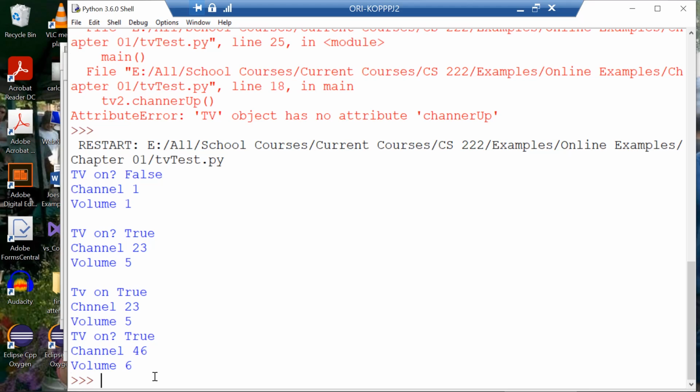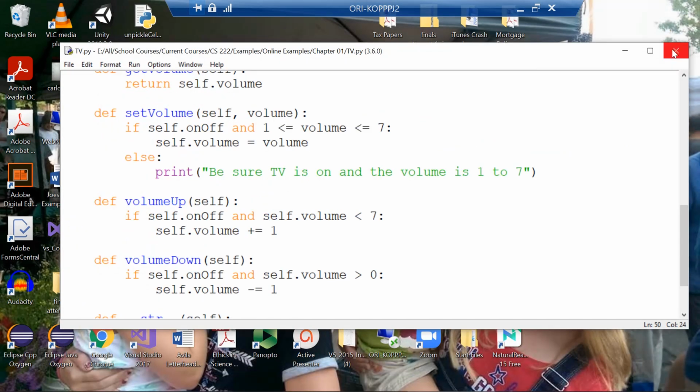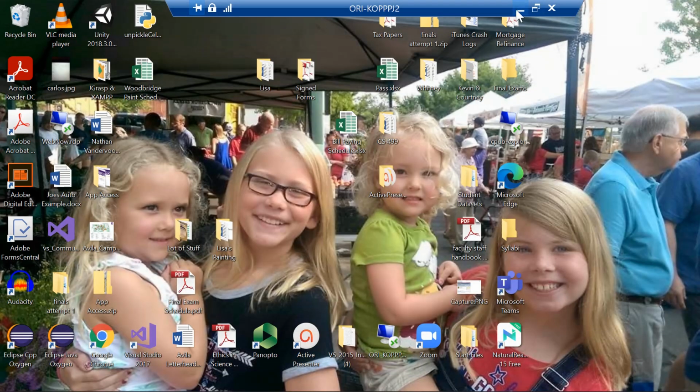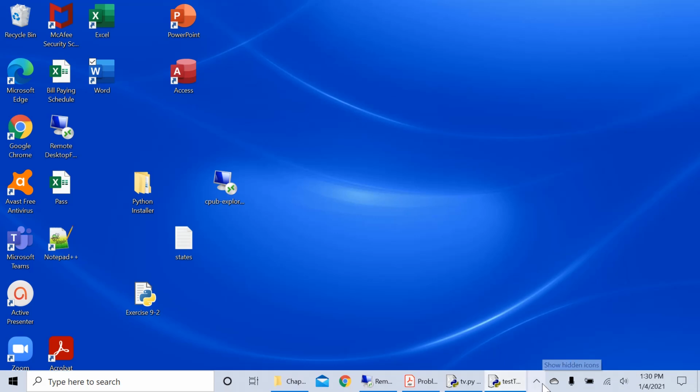So run through this, see what you think. I did a few things different on here with the methods that actually changed things and did some checking to make sure things were set up right and all that. So, there's an example for you. If you have any questions, let me know, and we'll talk about this stuff. Okay, that ends the chapter completely now, and the next set of lectures are going to be over chapter 2.